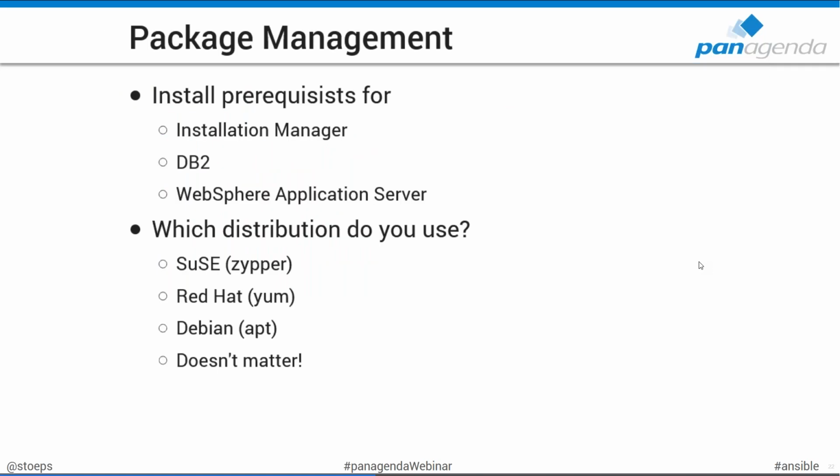Then package management. All of you know when I want to install Installation Manager or WebSphere, I have to deploy, let's say, 10 to 20 libraries and packages so that the GUI of the Installation Manager appears, that all fonts are installed on the server, that all 32 and 64-bit libraries are deployed, and so on. I sometimes forget something of that, so I put that into my Ansible playbooks. But when you want to install on a SUSE server, you have to use zypper. When you install on a Red Hat, you have to use the package manager yum, or when you use Debian, you have a package manager apt. For Ansible, that doesn't matter.